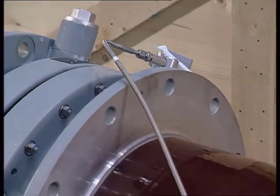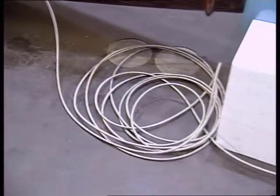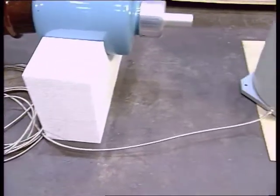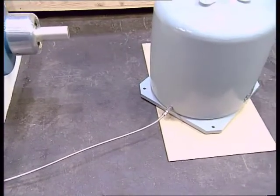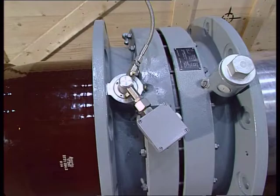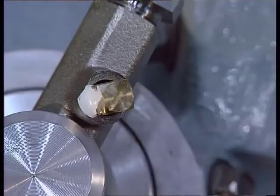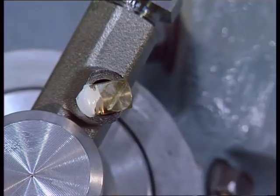Bushings type GOEK 2550 are already filled with oil, pressurised and connected to their expansion tank when they leave the factory. These bushings are delivered with the valves on both the expansion tank and the bushing flange in the open position. They must remain in this position or the function of the bushing is jeopardised.